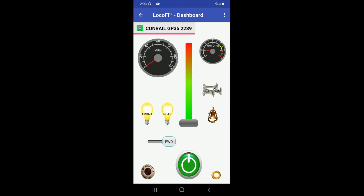Now the dashboard start button is green. Previously red was sometimes confused with emergency stop. In fact, we have an emergency stop button that is red and it can be seen in the bottom left hand corner. We'll talk about emergency stop in a moment. The status indicator on the right of the start and shutdown button is orange instead of green. The speedometer and tachometer used to appear differently on different devices. Now they have a more consistent look and feel. There is also the dashboard menu, which also has icons associated with it.